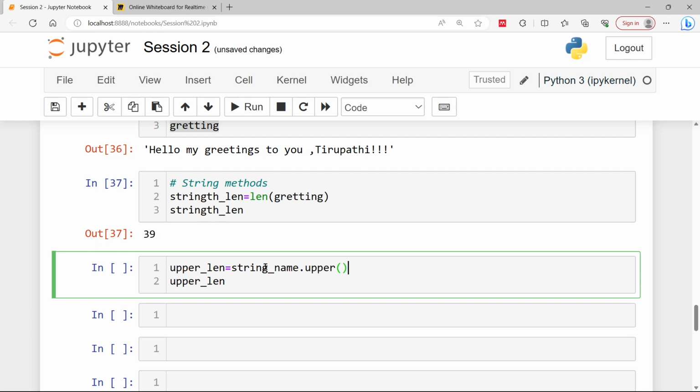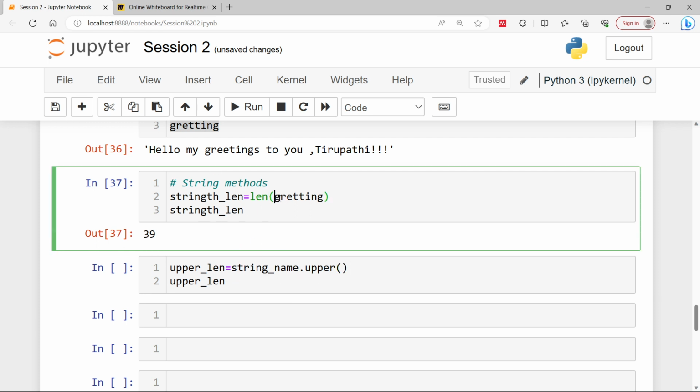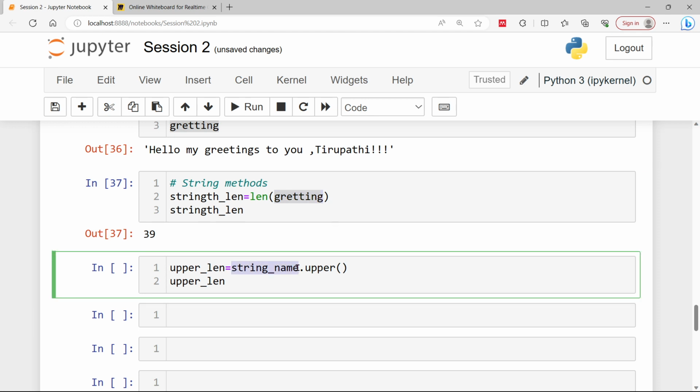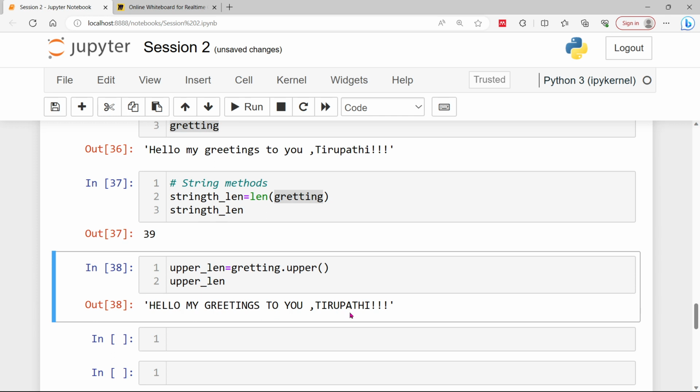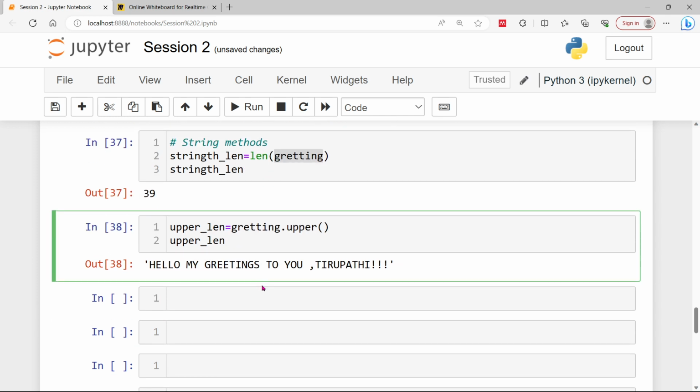So suppose we have a string name, like let's say this greeting only, and for this greeting I want to convert into the upper value. So let me run this. Can you see now it has been entirely changed? Hello my greetings to you Tirupati, right? So this is the uppercase for my value, right?